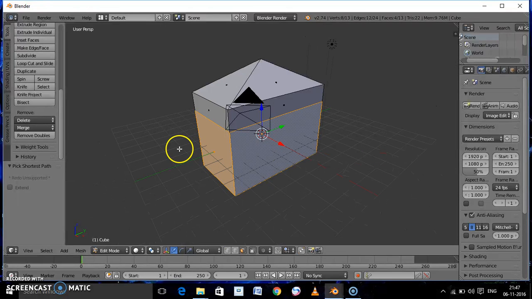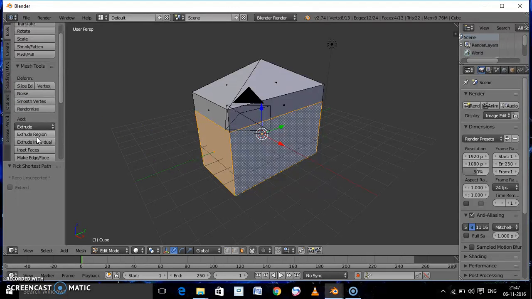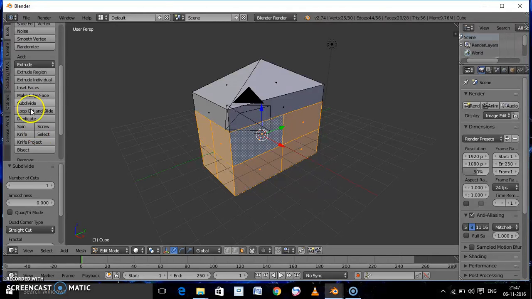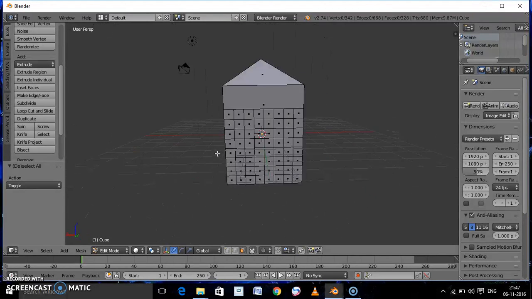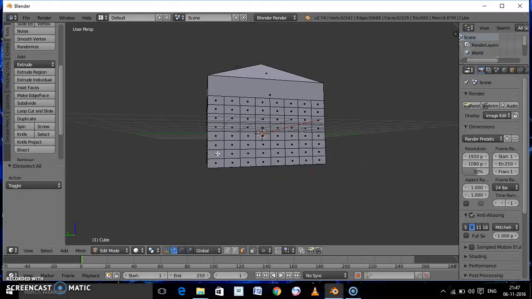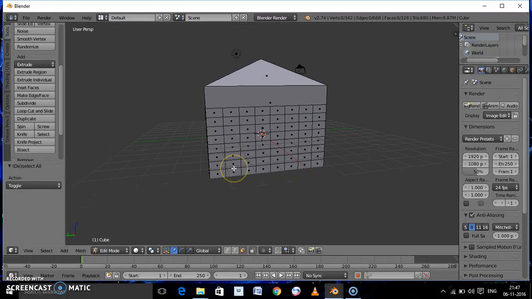Then in order to make some doors and windows, we have to select the subdivide option, and we have to increase this division, and we press enter, and we press A to deselect all of it. Then we'll go for a particular face. We select a particular division by selecting shift and this division.